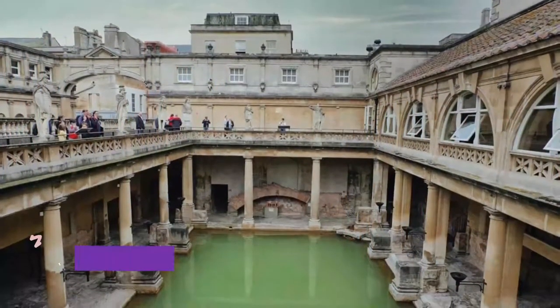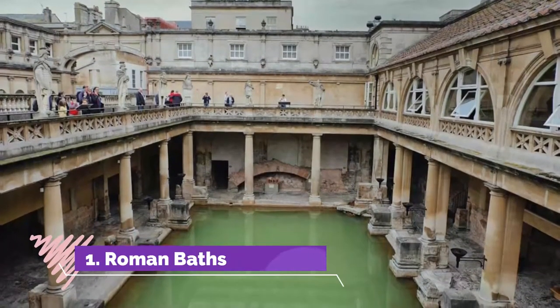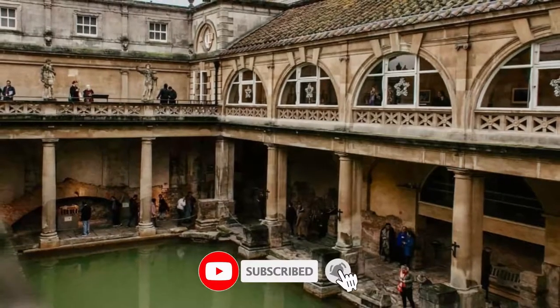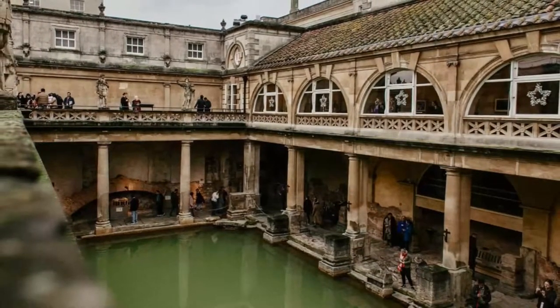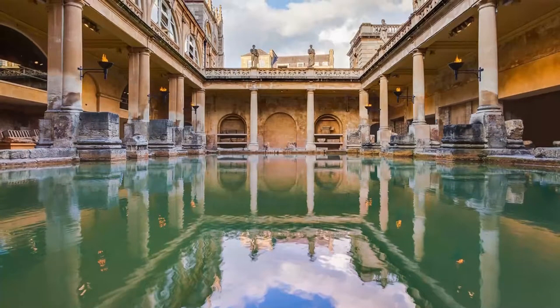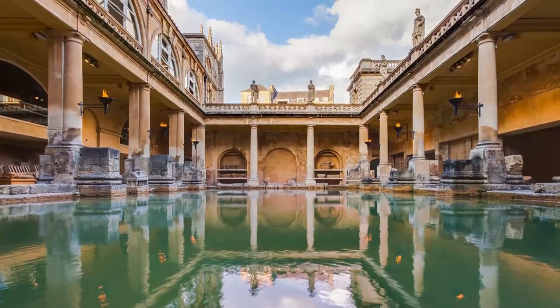Number 1: Roman Baths. While the ancient Romans are credited for having established Bath's ancient hot springs as a place of relaxation and rejuvenation, legend has it their healing powers were discovered some 500 years earlier by a British king. But it was the Romans who left their mark, building the city's famous Roman Baths and Temple of Sulis Minerva in 75 BC around the largest of the city's three hot springs.